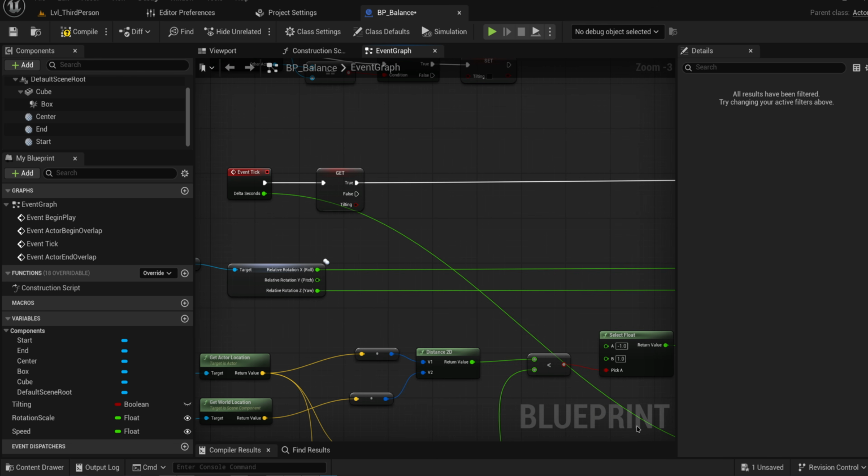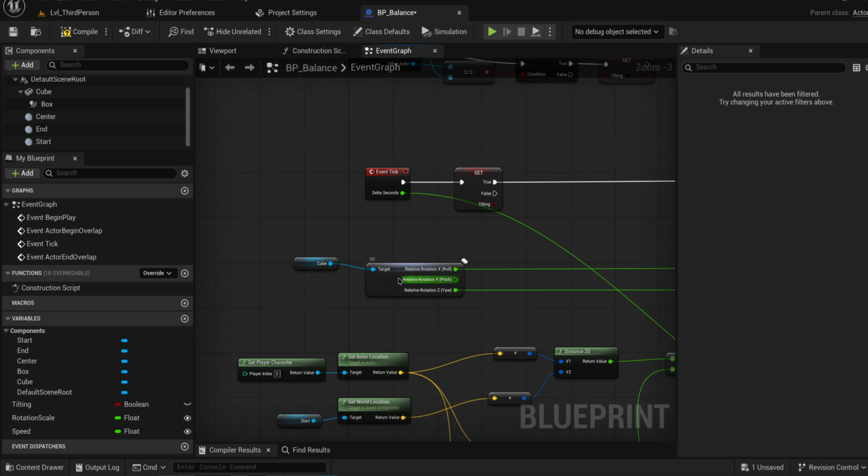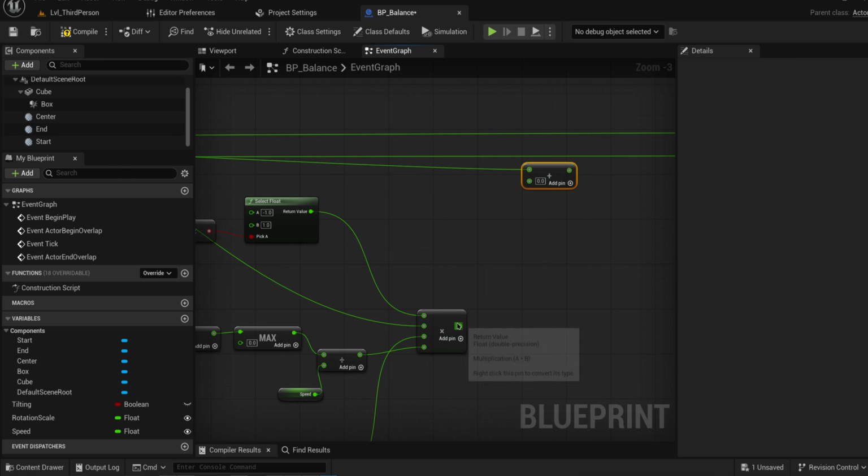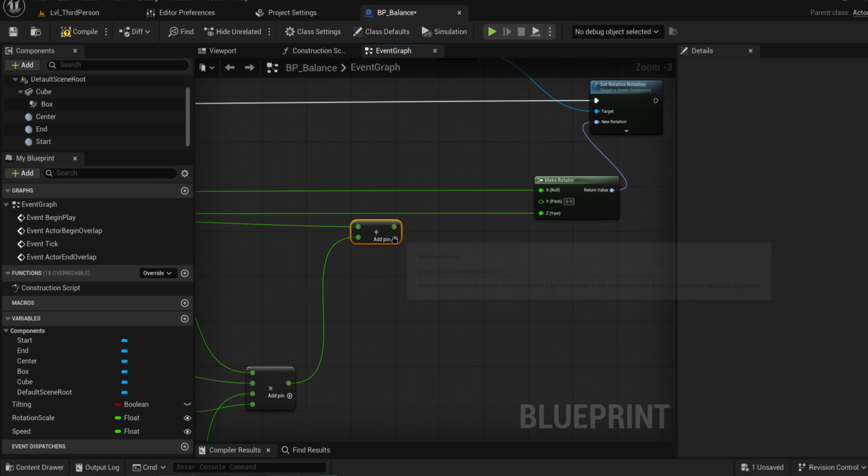And that can then go into our pitch. So we take our current pitch and just add to that whatever number is spit out here. That's going to be how much we want to change the rotation, and go into our pitch. This is going to infinitely keep just going down and going down, which is probably not what you want. You probably want to clamp how much this thing is allowed to bend or rotate in either direction.